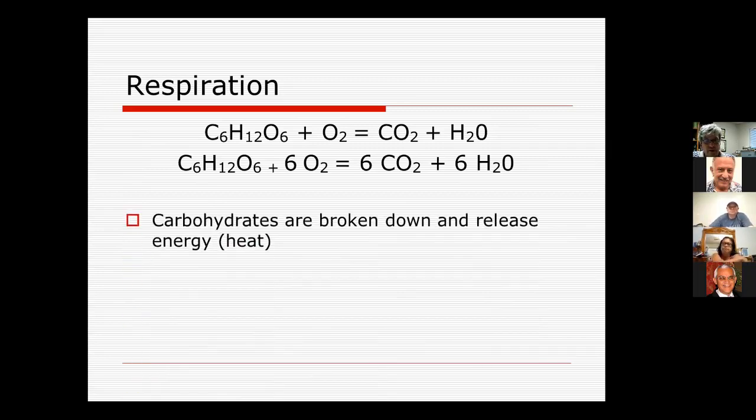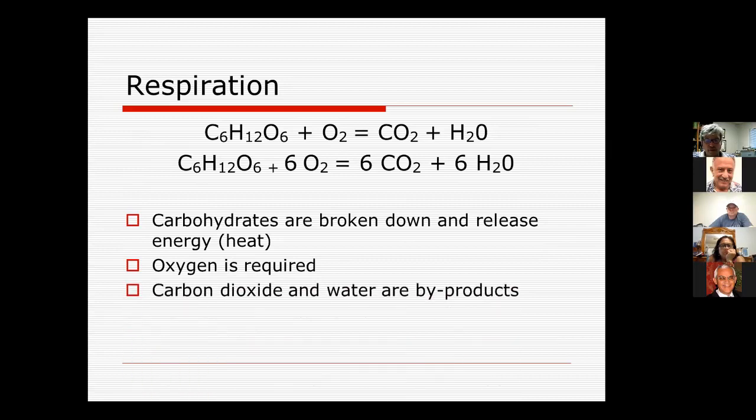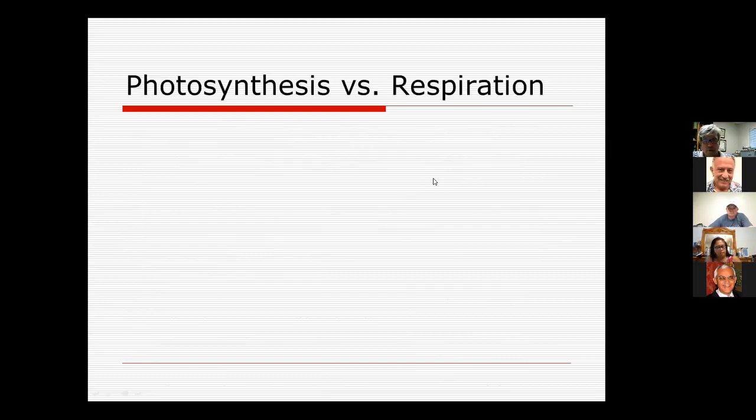Okay. So again, carbohydrates are being broken down. When that complex sugar molecule is broken apart, when those chemical bonds are broken, that's where energy comes from, or heat. And during respiration, you'll see an increase in temperature. That's another key point. Oxygen is required for respiration, and then the carbon dioxide and the water are the byproducts when it breaks down. So that's it.